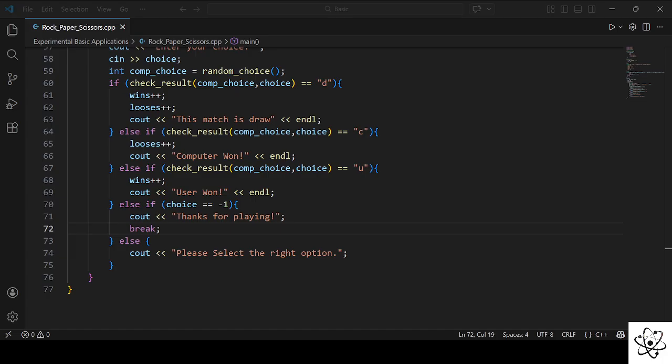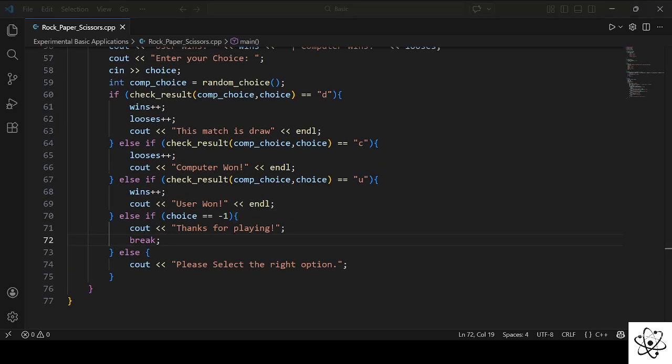Where is the issue here? The break statement is not working. Why is that?